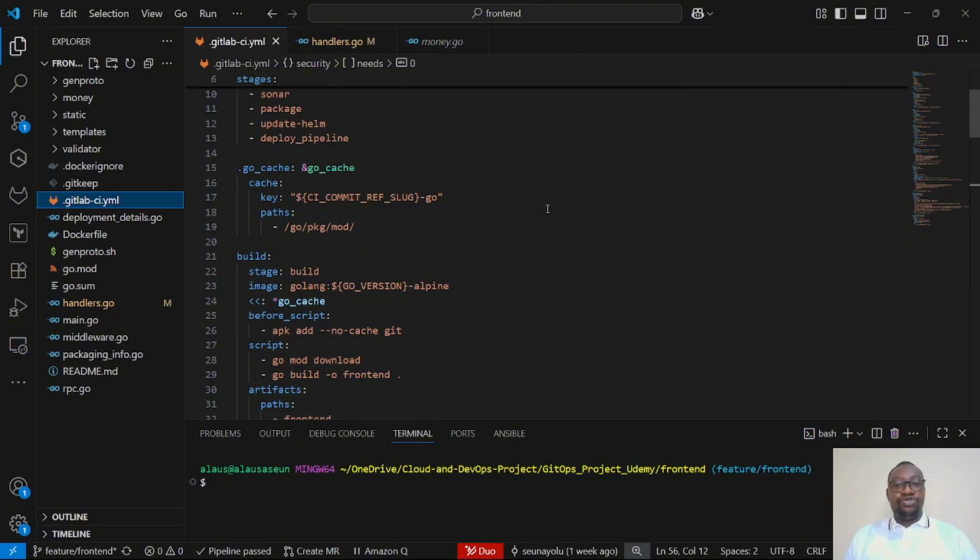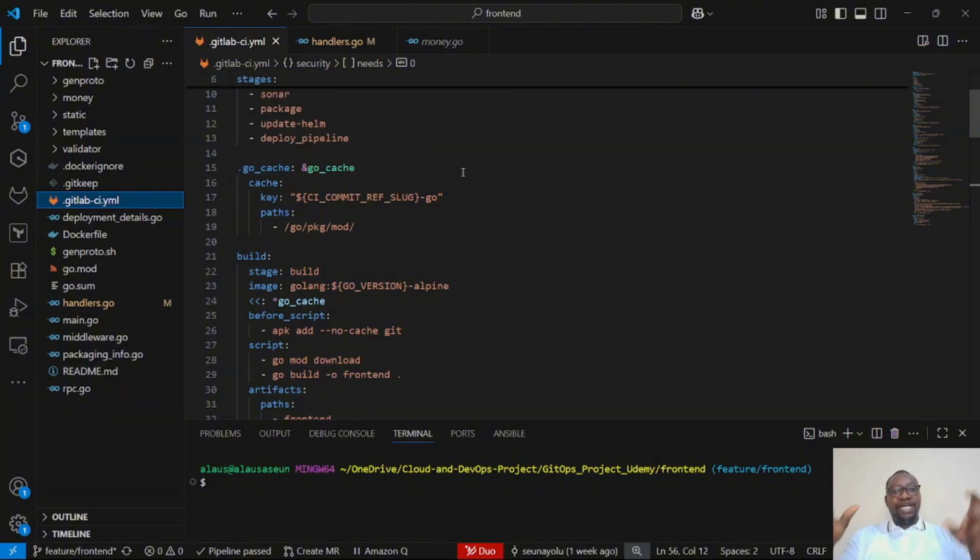It's basically to ensure that our pipeline is faster, all right, and then doesn't have to repeat the dependencies and all that have been downloaded, all right, already. So that's the purpose of having this cache key. And of course, we're using a YAML anchor. The YAML anchor basically will help us to make sure that this job, with the purpose of the dots that we have here, basically ensures that that job is a hidden job.